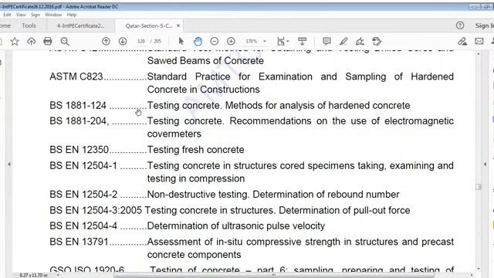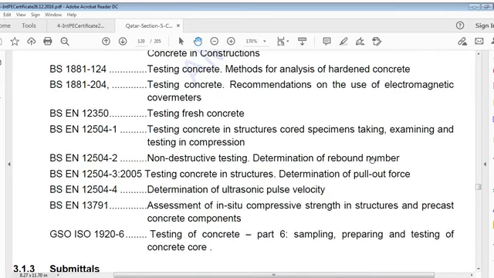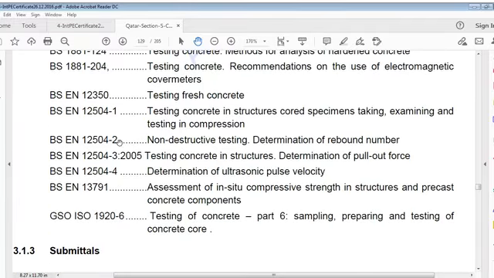BS 1881-11 for testing concrete, method of analysis of hardened concrete. BS 1881-2 for testing concrete, recommendations on use of electromagnetic covermeters. BS EN 12350 testing fresh concrete. BS EN 12504-1 testing concrete in structures, cored specimens, taking, examining and testing in compression.